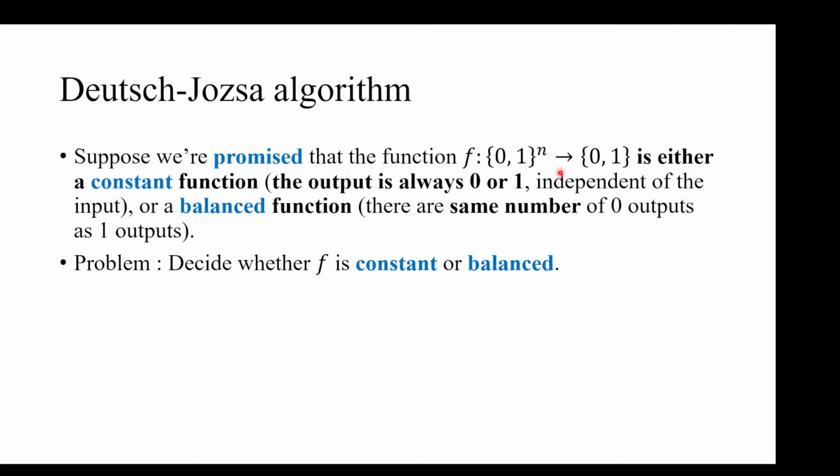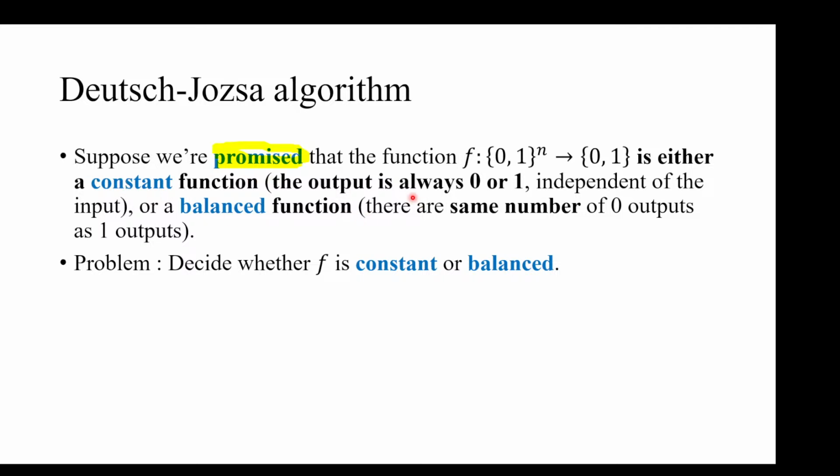So you have a function f that is n bit to 1 bit, and now we have a new concept, which should be highlighted a little bit. We have this concept of a promise: our function is not an arbitrary function. The function is still unknown to us because it's the input, but we have a promise on the function that it is not an arbitrary n-bit Boolean function. We promise that our function is either a constant function or a balanced function.